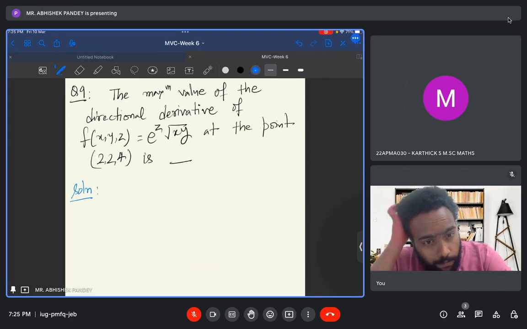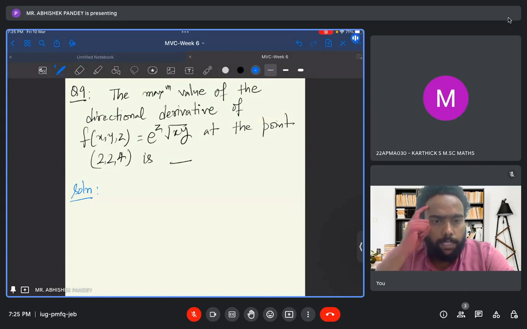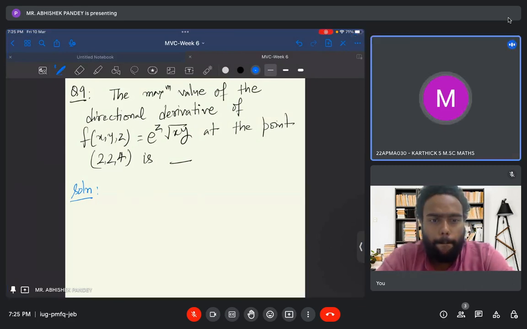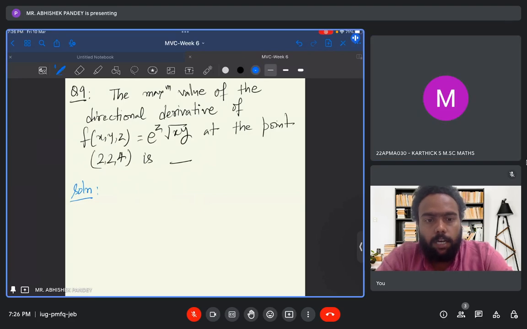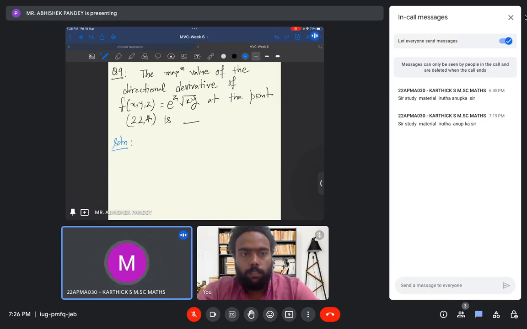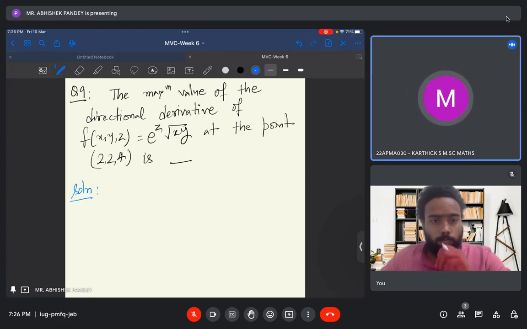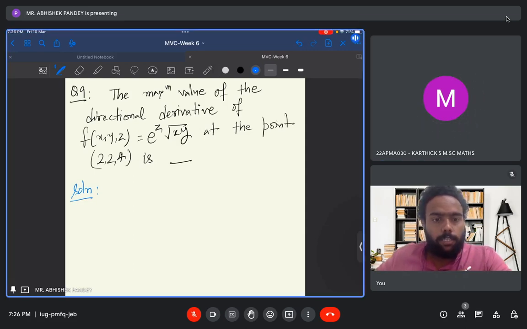Yes, Karthik. Study material send. So a study material is available on the website, isn't it? Sir? A study material is available on the website of this course. Okay, sir. Yeah, you can find it there. And reference book. Reference book is also written there. In the description, reference book is given. You can find it there.